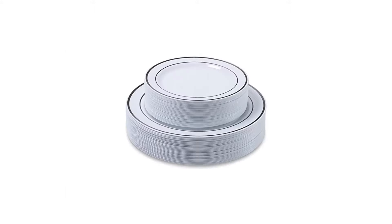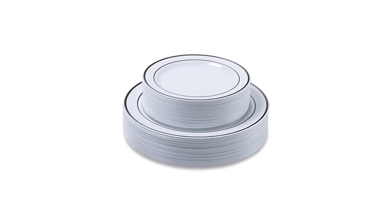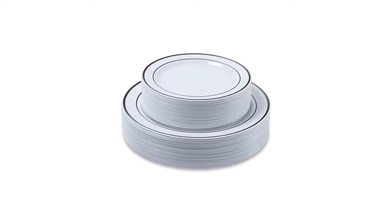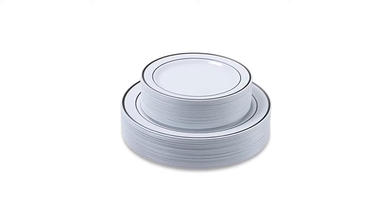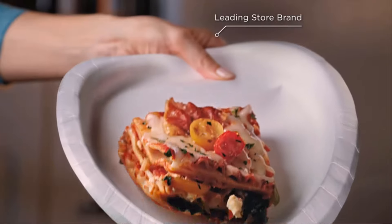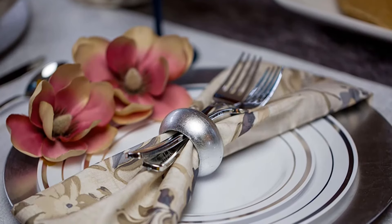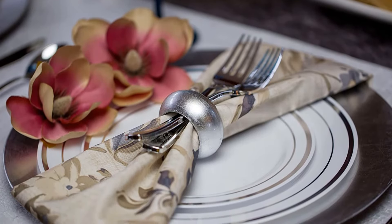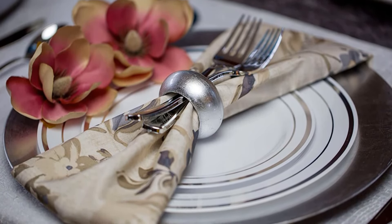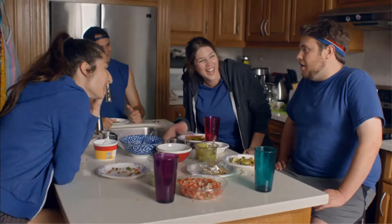Number 4: Disposable Plastic Plates 60-Pack, 30 x 10.25-inch dinner and 30 x 7.5-inch appetizer plates. Occasions manufactures some nice disposable plastic wedding plates. Their 360-piece plate and cutlery combo comes with four different types of items: 60 dinner plates, 60 appetizer/dessert plates, 60 plastic spoons, 60 plastic knives, and 120 plastic forks. Each plastic item is silver coated mainly for decoration purposes. While they are called disposable plates, these cute plastic plates can also be washed and stored for future use.